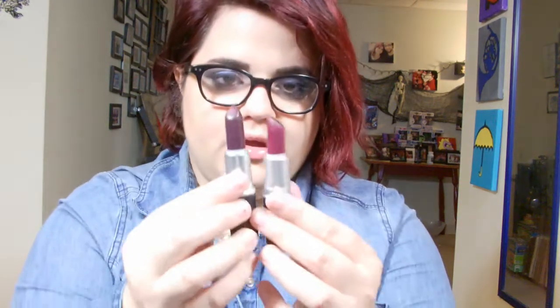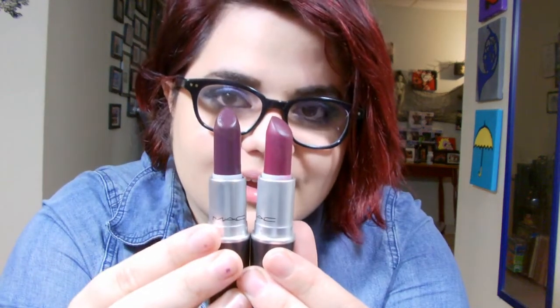And then I have an oldie but a goodie, MAC's Rebel lipstick. You can tell how much I've used Rebel compared to Cyber because it's new. You can just see the size comparison to usage, but I have been using this a lot, and when I haven't been using that, I have been using this one. I've been really loving dark lips. I mean, I wear dark lips all year round anyways, but I feel like I don't get strange looks when it's in the fall, so I tend to wear them more often.